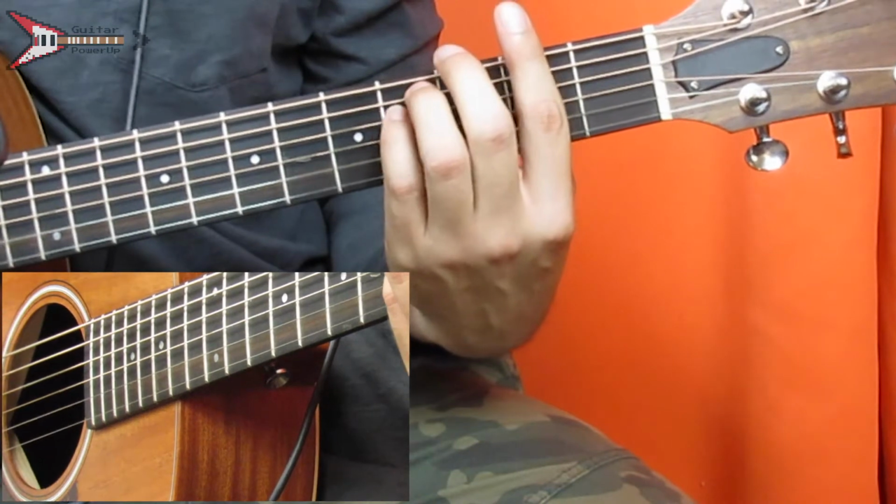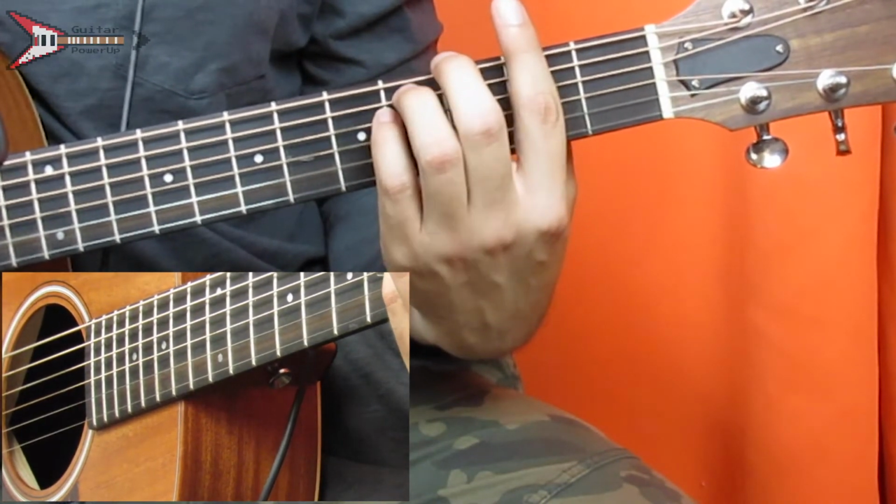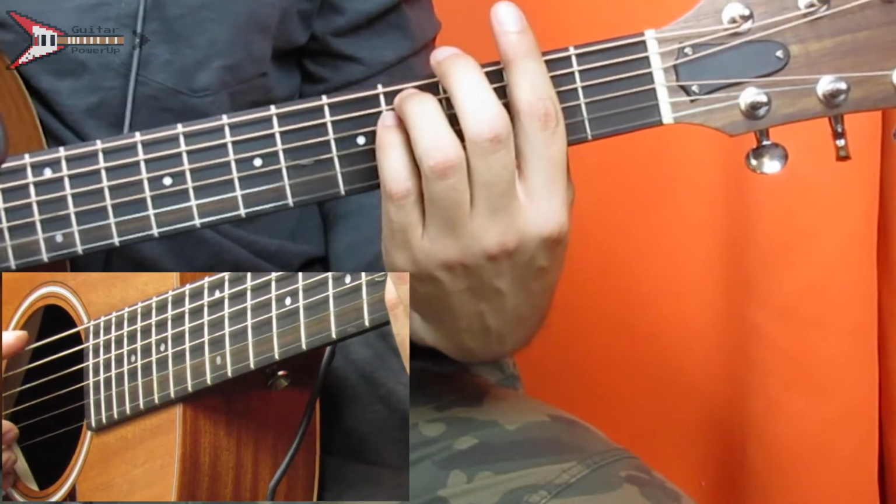Now the chorus. The chorus is made up of 4 chords, the first of which is an F sharp minor chord, which we already learned. And you're going to do the same finger picking pattern that you did on the F sharp minor chord during the verse.